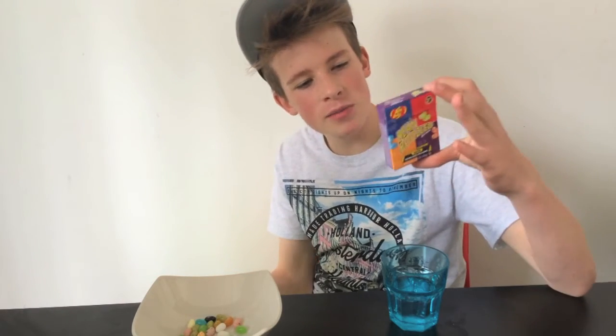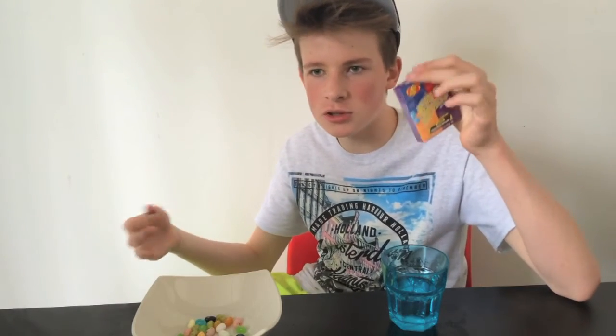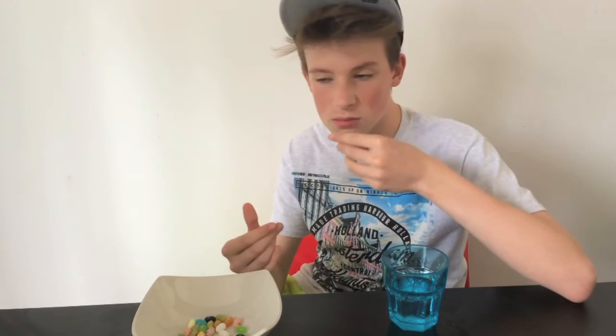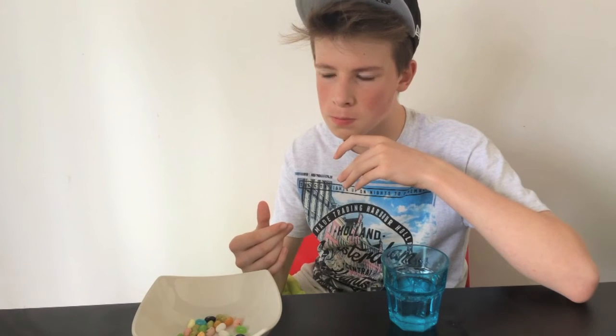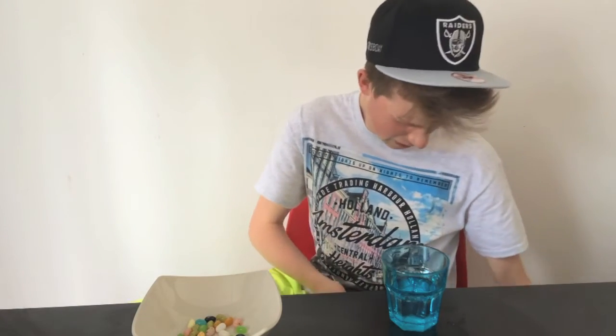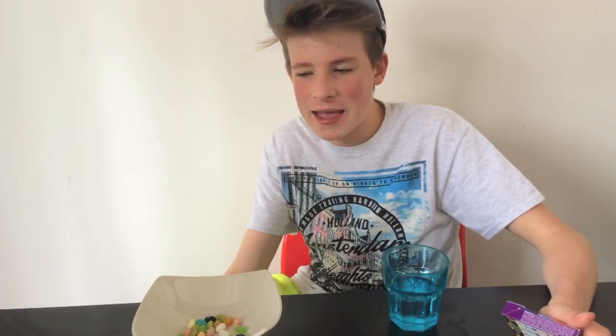Okay so here's the final one and it looks like it's going to be a biggie — we have skunk spray or licorice. I don't like either; I hate licorice unless it's like those nice Sainsbury's licorice laces. It's licorice — it tastes horrible. But at least it wasn't skunk spray, that's one good thing. Licorice I'm going to give a four on the bad scale.